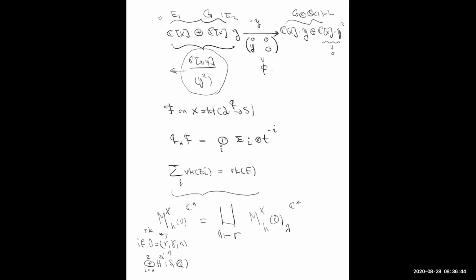Okay. By the way, if there is any question, you can let me know now. Okay. So the objects that sit in here are exactly the analog of this argument that I've put in here. So what this says is that the virtual class of the moduli space also decomposes according to the partitioning of the rank of the sheaf over its support. So if you look at the virtual cycle, it just becomes the sum over all partitions of the ranks of the reduced virtual cycle. I can put a reduced in here and I can put a partition over there. All the different ways that you can have a sheaf F, you push it forward, and you can write it as a sum of the sheaves E_i such that the ranks add up to the rank of the sheaf F.